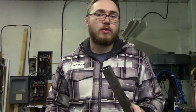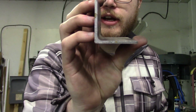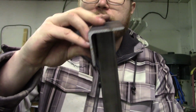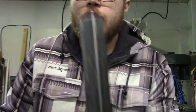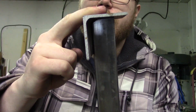The reason I took the corners off the pieces like that is because angle iron, if you look at it from the end, is not actually a sharp corner on the inside, it's rounded. That means if you take a sharp corner like this one and you're trying to weld something into the angle iron, you won't be able to get it all the way in there because it butts up against that inner radius. Whereas if you round it off, then you can fit it all the way snug into the angle iron for welding. And that's what we're going on to next, is welding.